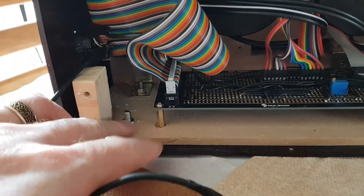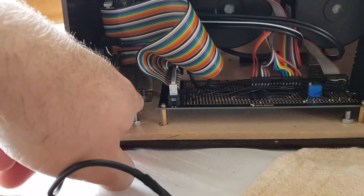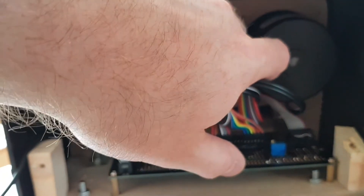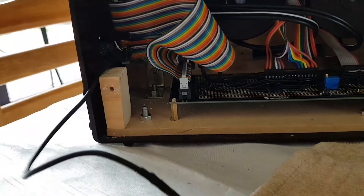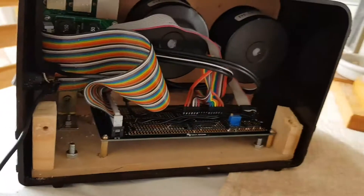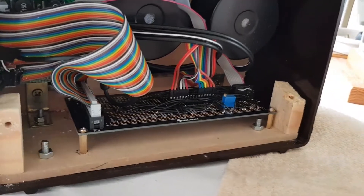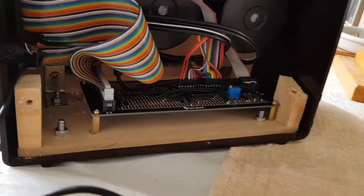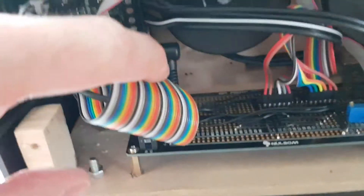The base is bolted in place with four bolts, and there are a couple of little brackets at the back connecting the front piece of MDF to the base. I've got a couple of pillars either side that the back screws into. I had a bit of an accident with one where I didn't drill the pilot hole wide enough and the wood split, so I've had to prepare a new block and I'll worry about fitting that later.